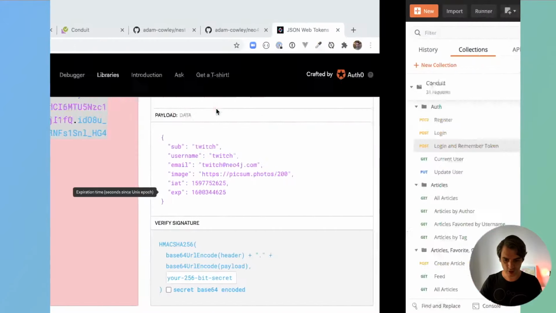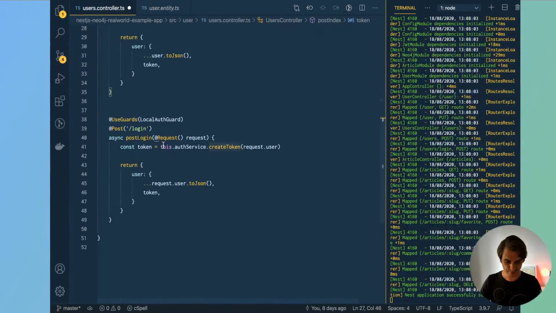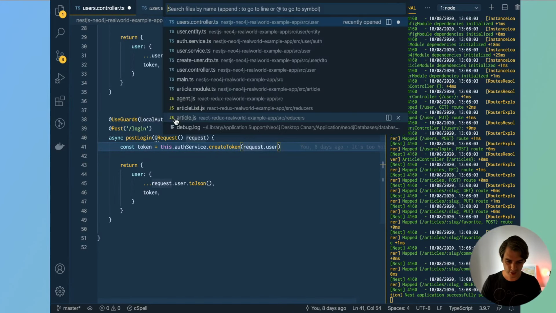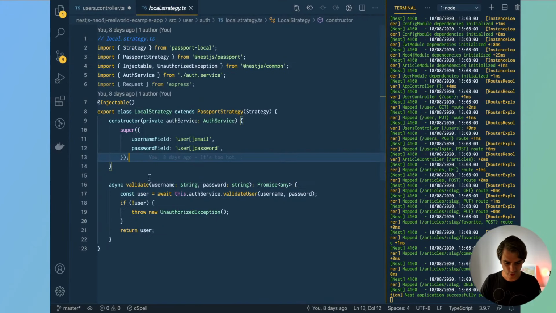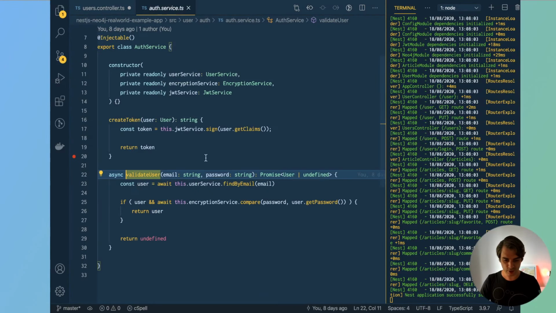If we look at the login there, we basically use a local auth guard, which uses the local strategy, which will find the user's information and use the auth service to validate that user. That will go away and find the user in the database.